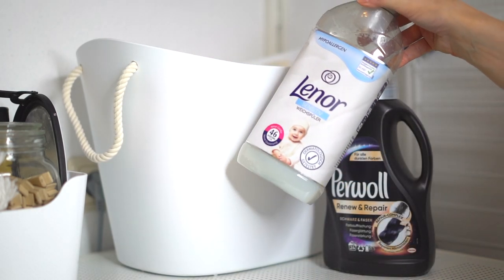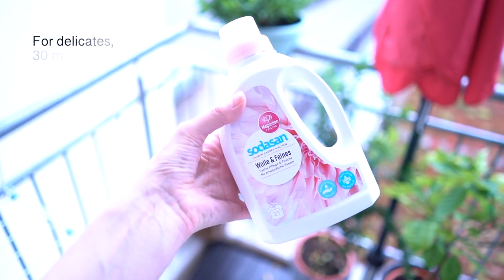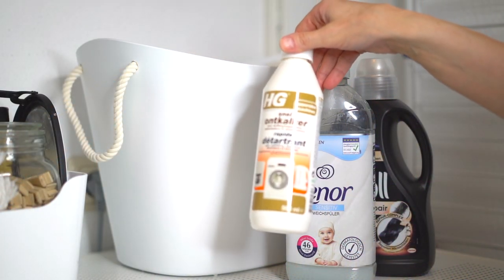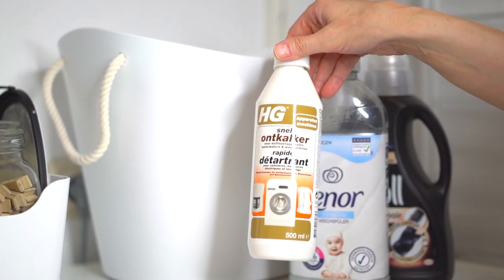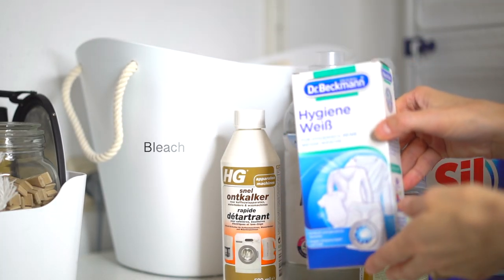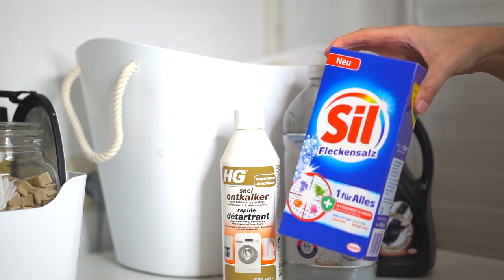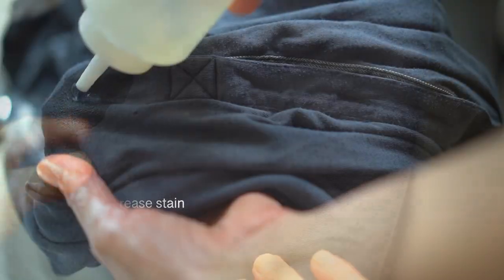Everything I need for washing I'm keeping in two containers — liquid and dry detergents. A few words about the detergent for cleaning the washing machine itself: it's easy to wipe the rubber parts, soak the detergent drawer, and run one cycle with no load. No need for Calgon tabs for every load, and way more affordable in the long run. I also have bleach and stain remover. For greasy stains, I'm pre-washing with a simple dishwasher detergent.